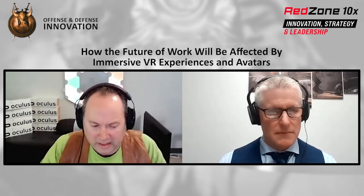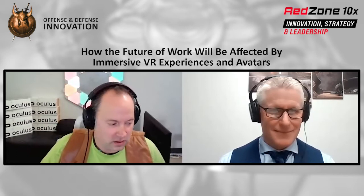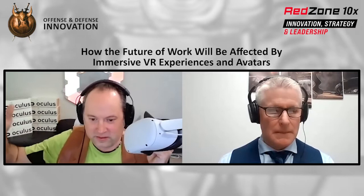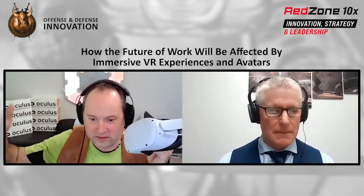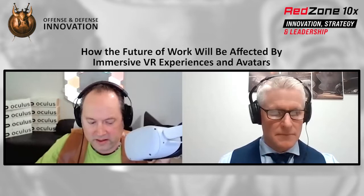The hardware just keeps getting better and better. I have a pair of glasses I paid $30,000 for — this Oculus Quest 2 is $300 and it's wireless, with much better resolution and much more power. That's one-hundredth of the cost and at the same time considerably better resolution, better graphics, better tracking and all of that. So where it's going, it's just going to get better and better.